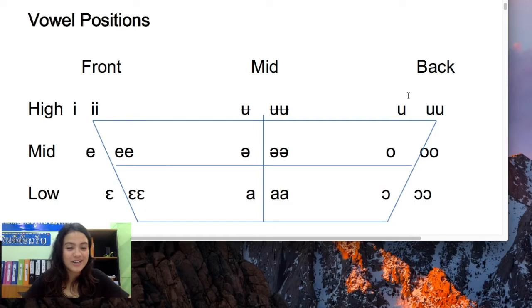After that sound, we're going to go down to the lower section. So your tongue will be positioned in front, okay? The thing is, your tongue will be touching the back of your bottom teeth, okay? And your mouth will be widely open. So when you say it, it goes like ah. One more time.